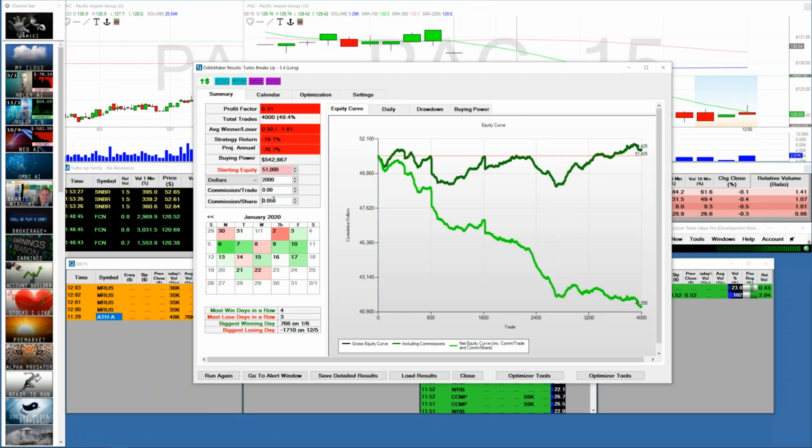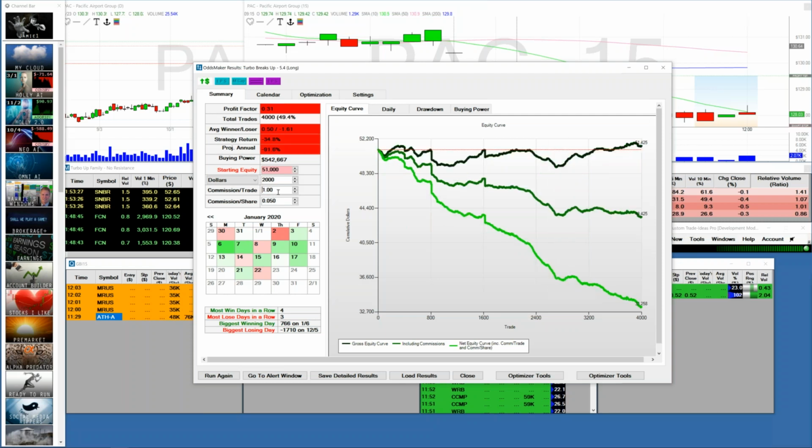All right, so obviously on the same note, if I start tacking commission on here, we've got a new equity curve showing up, which is showing us inclusive of commissions and slippage. So if you're not yet in a $0 trading environment, you can apply your applicable commission in the commission field here and slippage down here at the bottom.